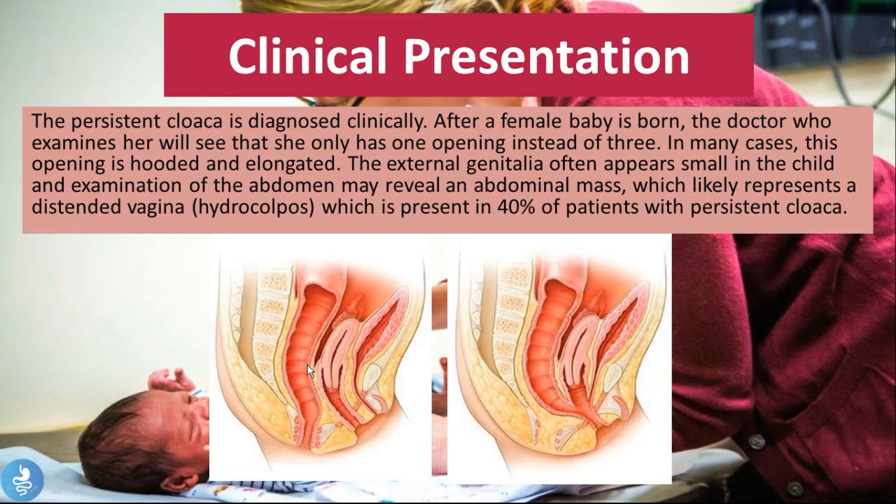In the normal image, the rectal canal opens up as the anus, the uterus, cervix and vagina open as the vaginal orifice, and the bladder sends the urethra down — these are the three different orifices on a normal female newborn. But in patients with cloaca we have this single common orifice seen on clinical examination: the urethral tract, vaginal tract and rectal tract fuse into one common tract. From this single orifice the newborn will pass both urine and fecal matter.